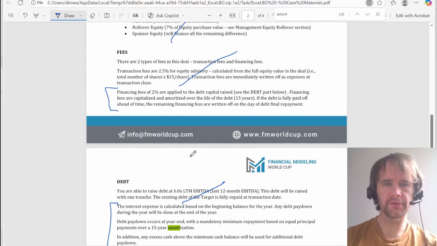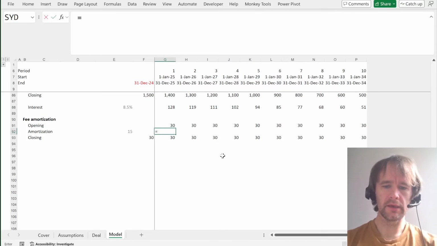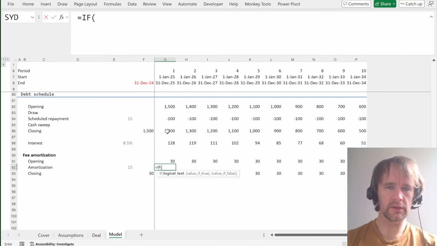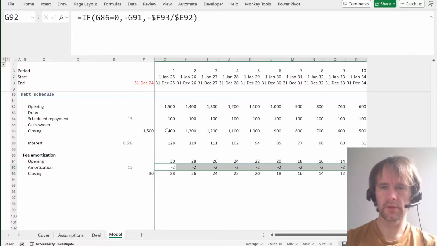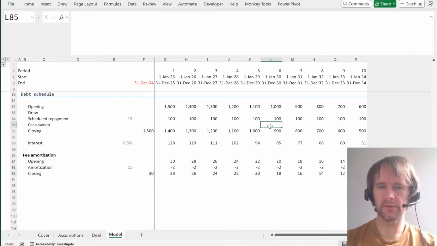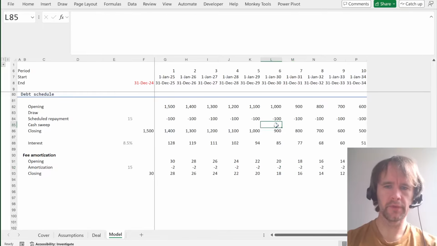No, not there, it's in the fee section. Yeah, if the debt is fully paid off ahead of time, the remaining financing fees are written off. So we're going to say if the closing balance equals 0, then clear it all. Otherwise, minus this over this. So again, let's just say we pay off 850 here, then the rest of the fee blows up there. Cool.